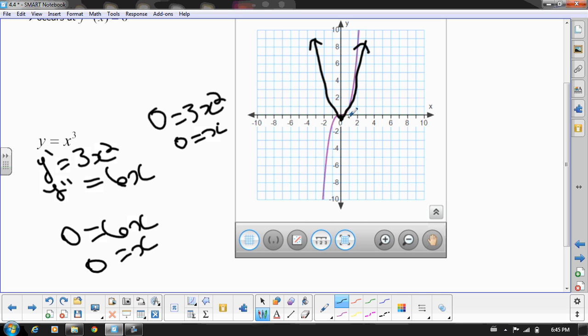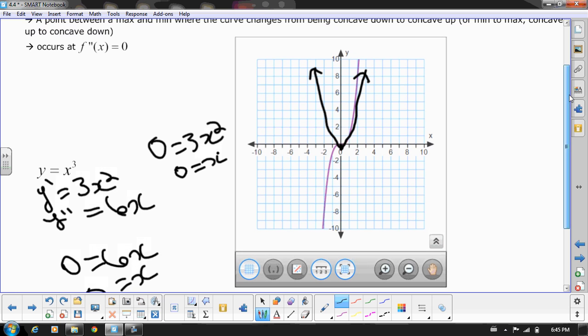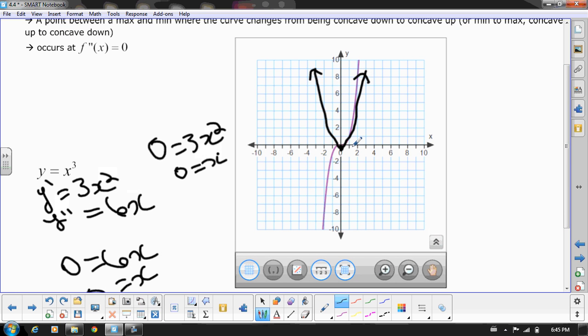So it's a critical point. It's not a minimum or a maximum, but in this case, because it's the same value from the first derivative and the second derivative, we call it a point of inflection. So the graph, there's something happening there. When that second derivative has a value of 0, it's inflecting.